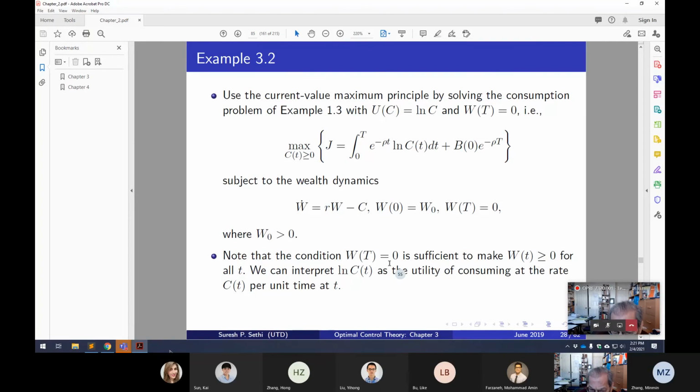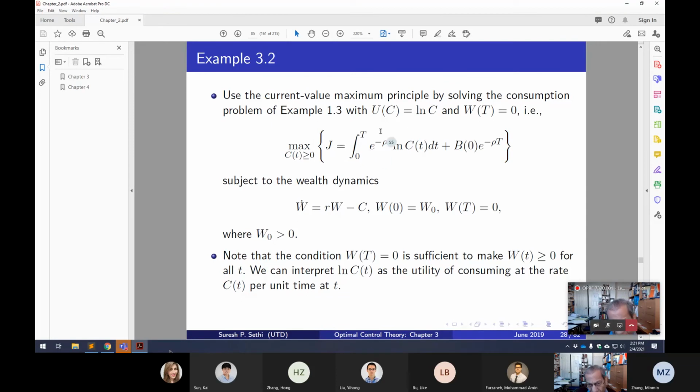So another way to say is that if I want to consume my entire wealth and leave nothing, then I will make sure that this satisfies at every t. In fact, it will be strictly bigger than zero at every t except at capital T. But I make this remark because we will come back to this remark again. This problem is going to stay with us all the way to chapter 13. But it's going to become more and more complicated. At some point, it becomes stochastic. So keep this problem in mind because it is going to be staying with us for a long time.